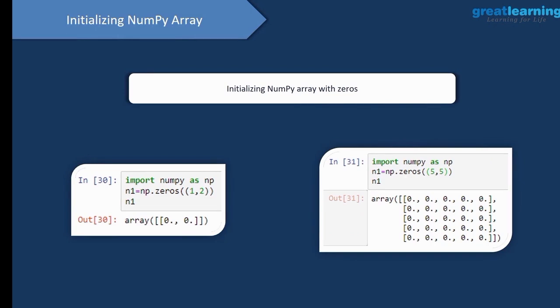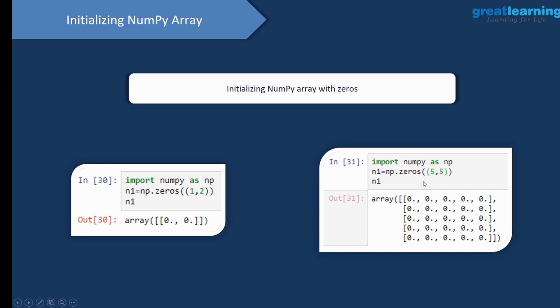So now that we've seen how to create basic numpy arrays, let's see how we can initialize a numpy array with only zeros. So for that, we have the zeros method. So we have to type in np and we can invoke the zeros method by using the dot operator. So all we have to do is type in np.zeros. And over here, we are creating a 1 cross 2 array. That would mean 1 row, 2 columns. So it's a 1 cross 2 matrix or a 1 cross 2 array. And that 1 cross 2 matrix would have only zeros present in it, as you see the result over here.